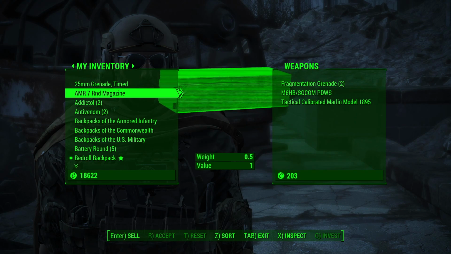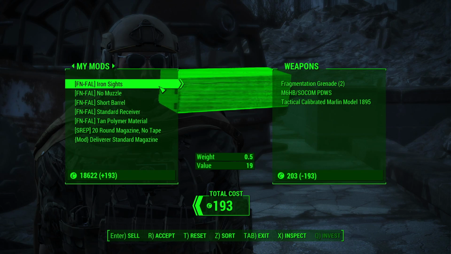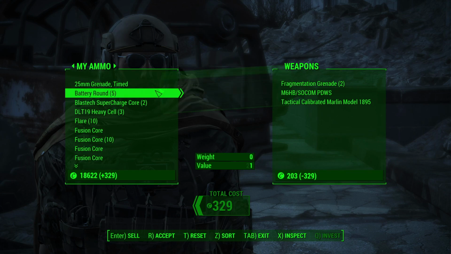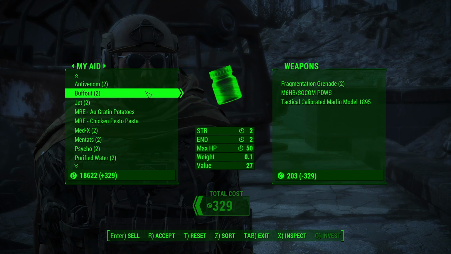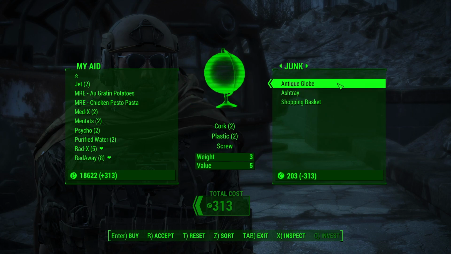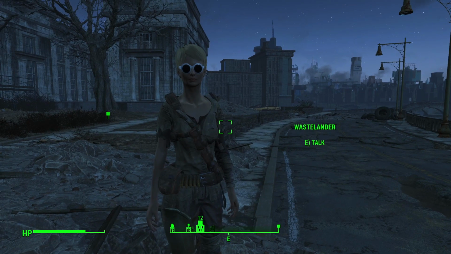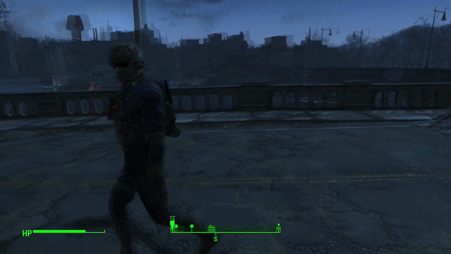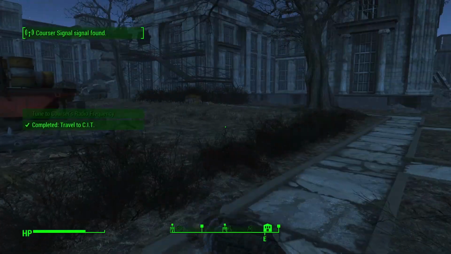Ooh, she's got one in 10 mil. If I sell all these weapon mods. I'm supposed to be hunting somebody and here I am busy shopping. You know what, I'm going to leave that, maybe. Yeah. I bet that'll fetch more than a few caps. It did fetch more than a few caps. I had to pay her 177 caps for it.